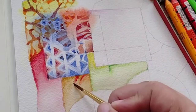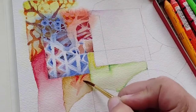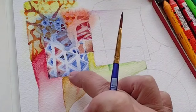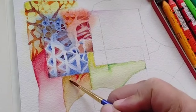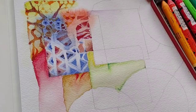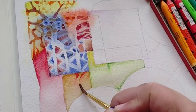I'm going to work this area, or these areas. And while these areas are drying, I'll be able to work on this. So right now, I am working wet on dry, because the surface is more or less dry.